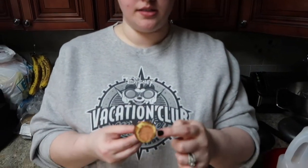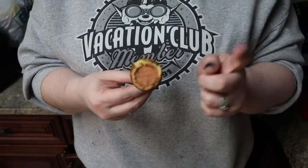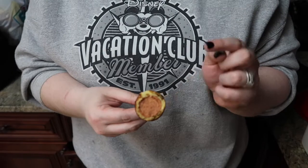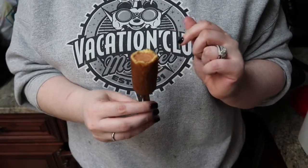It's really good. It's a little drier and it's thinner than the one that's in Disney. So you can see the one in Disney has like a real thick coating. We actually bought frozen corn dogs that I'm gonna have Josh try. But it is really good. I really do like it.